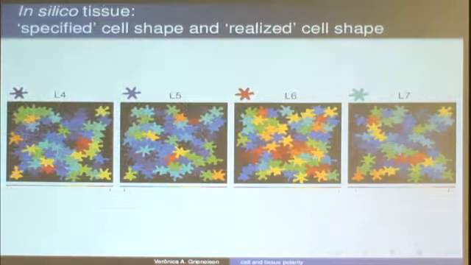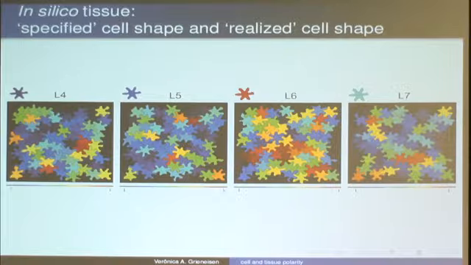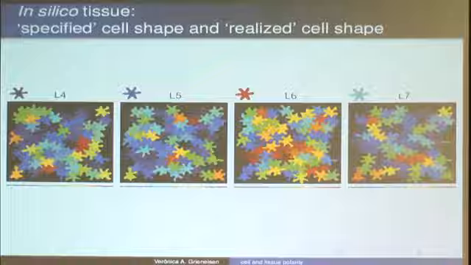But what's really nice is that when we bring these cells together, because they're packed, they cannot just realize that specified shape. They'll have to reorient themselves, and sometimes they won't be able to make those desired lobe numbers. So what we're showing here on top is the Cellular Potts model cell in isolation. This is the shape it would want to realize, and these are the resultant shapes it ends up getting when it's in confluence, when it's in the tissue.